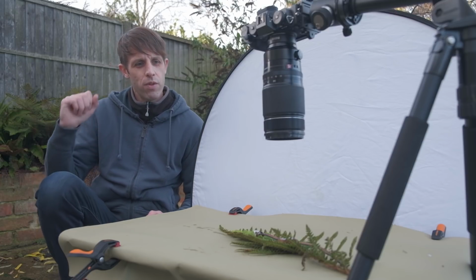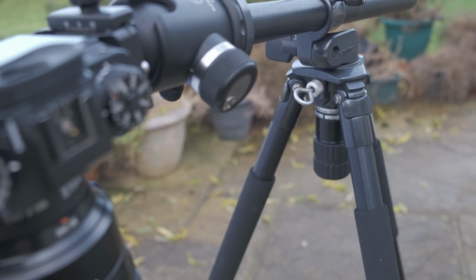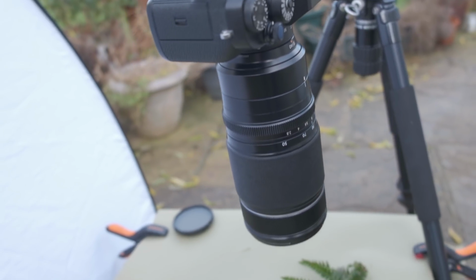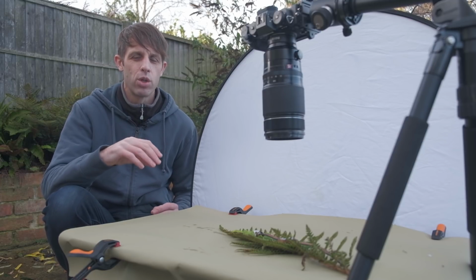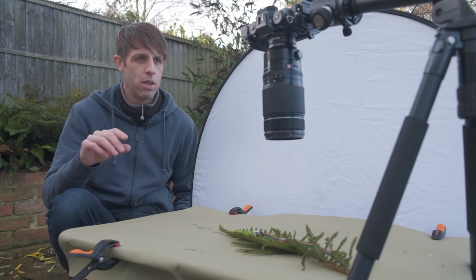So in terms of the setup on the camera, it's pretty straightforward. I'm on the tripod. Now I definitely recommend using a tripod for product photography. You definitely don't want to get any shake in your shots whatsoever. And because we're at f8, we're using quite a slow shutter speed as well. So having the camera on the tripod will eliminate any movement and camera shake. So definitely recommend doing that.